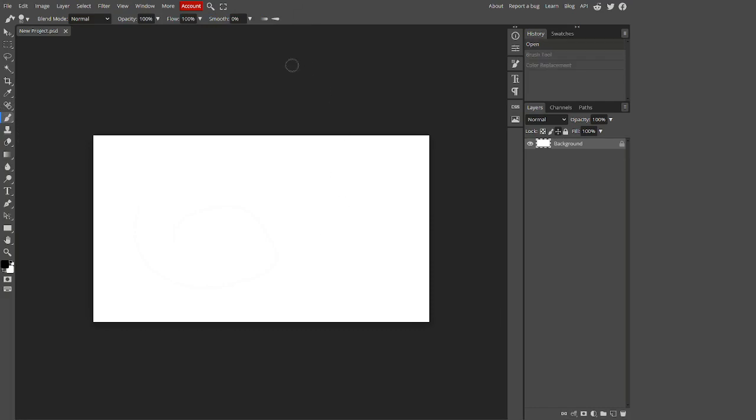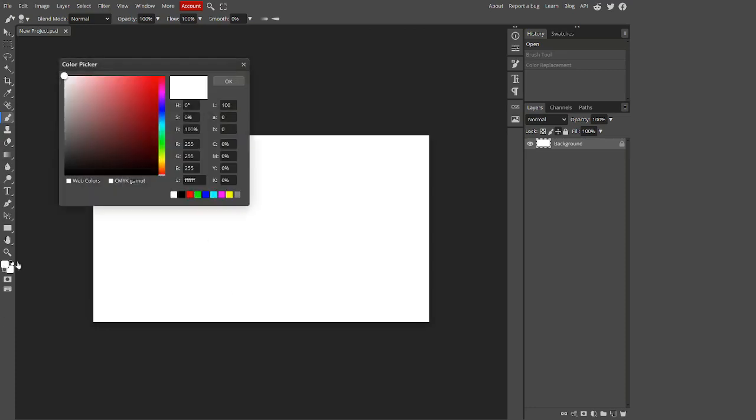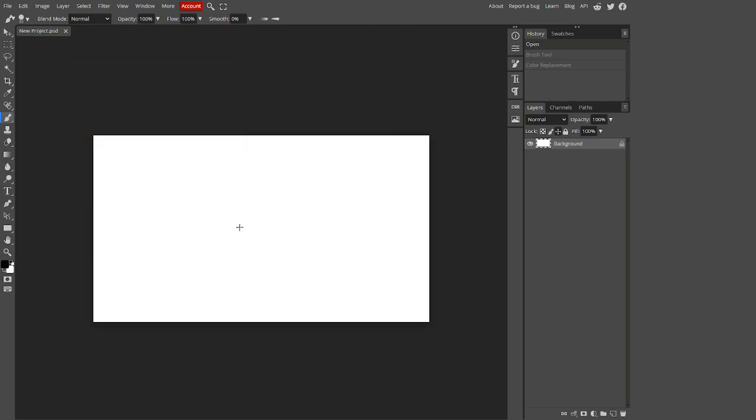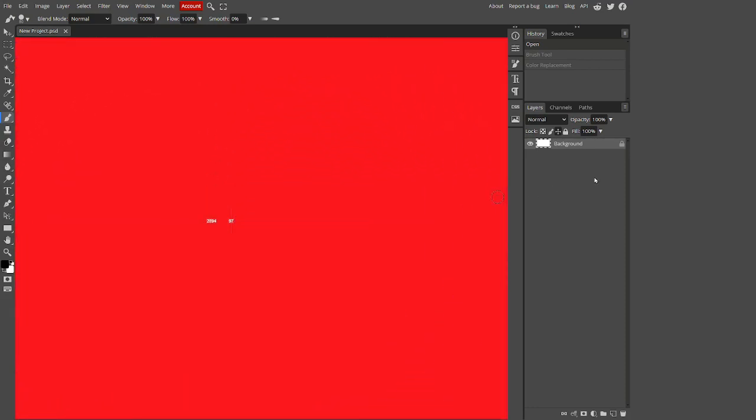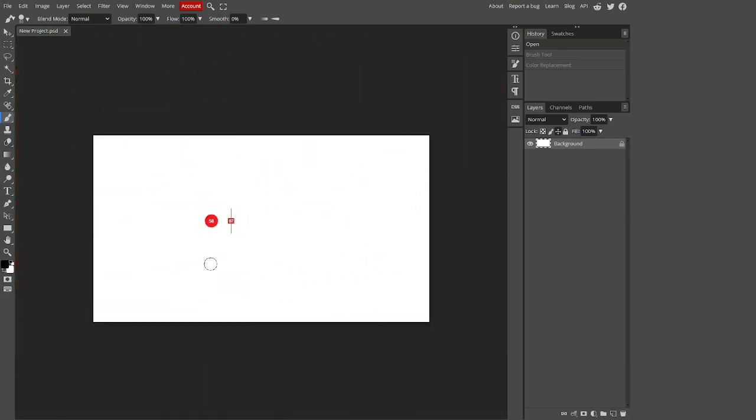For one final note, if you want some quick access to this, don't do that. Alt and left click is the eyedropper tool, which does this, but Alt and right click and move to the left, and you can freely change the brush size. You can literally make it bigger than the screen, but don't do that, it'll probably crash Photopea. So if we bring it down to a size like this, and then this changes the hardness.